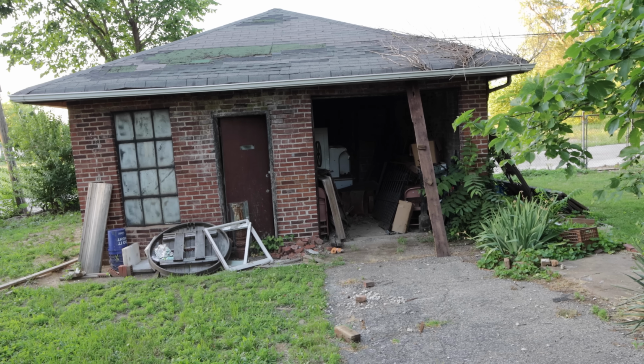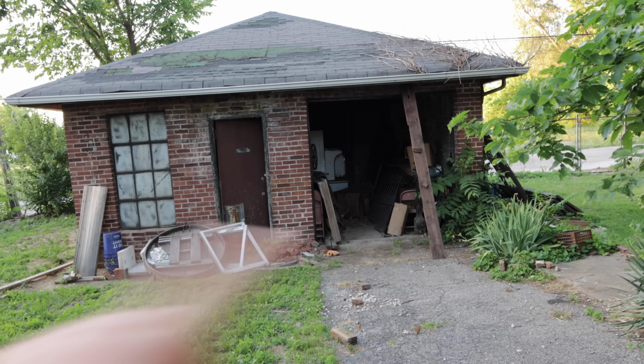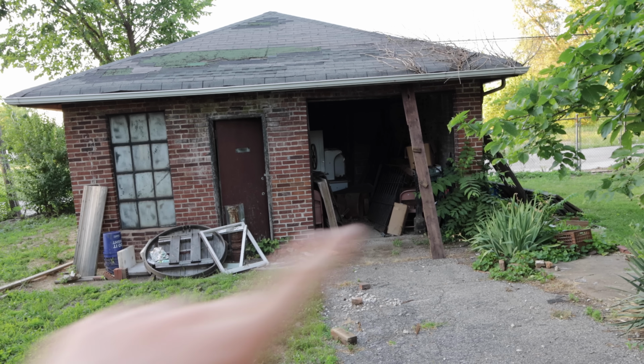So as a few of you guys know, this is our garage. It was probably added sometime in the 20s or 30s. It has a concrete foundation, which of course things like the house do not. It's limestone. Also, this is definitely set up for a more auto-centric society. In the 1890s, not quite into the cars at that period of time, of course. So this and the driveway were of course added later.